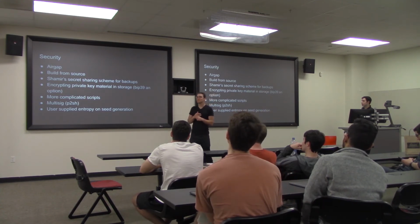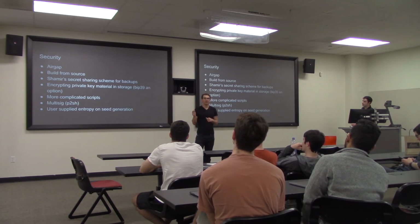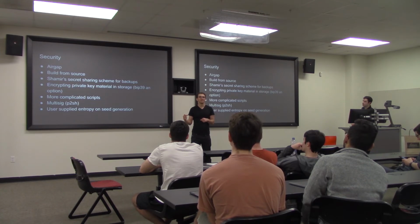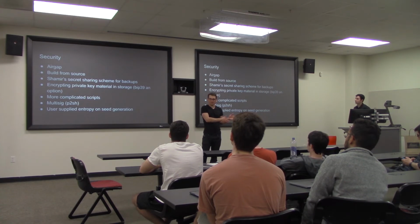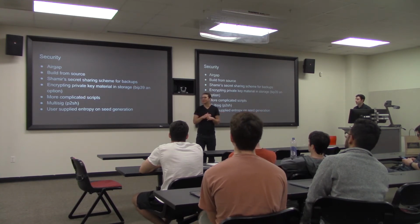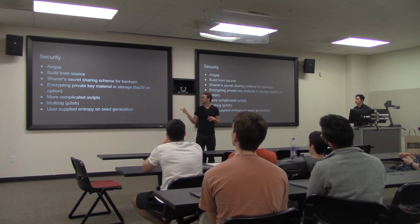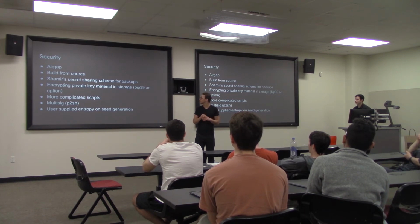And then I'd love to see more complicated scripts. If you look at Blockstream sidechains, the way they do recovery, if no transaction happens for a certain amount of time, I think it's a month, then they have a 2 of 3 that can recover the funds. That's a clever mechanism that can have a different security model, because those keys will only work situationally. And I think as we see more advances in Bitcoin scripting, you're going to want to have more complicated scripts. Most wallets just do the most basic scripts.